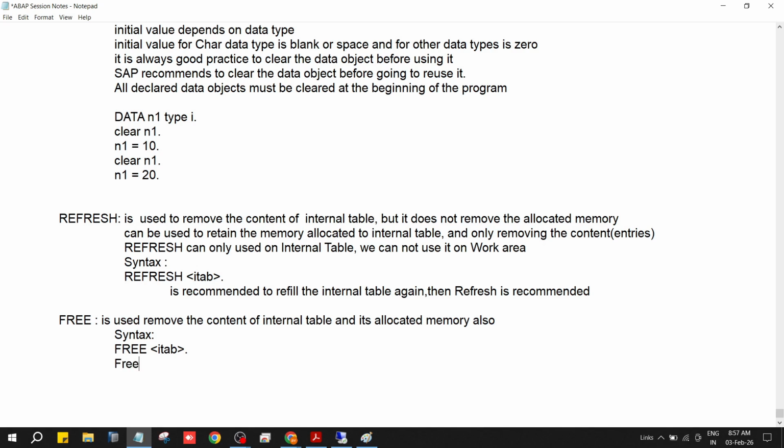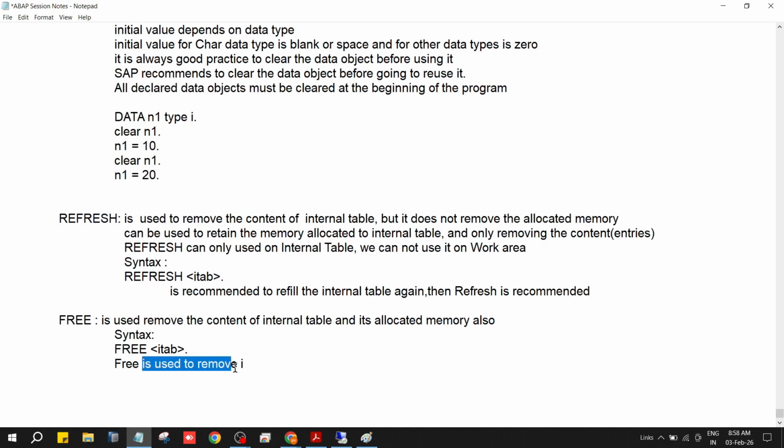So free is used to remove the internal table content as well as memory also. What is the restriction of free?